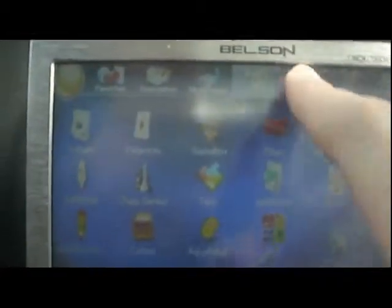But yeah, I've got a couple different media players on it. Change the skins if you want to. I've never done it. Using the calculator. Got multiple games. I've played chess on here a few times when I'm bored and waiting for somebody in the car. Yeah, it's got Microsoft Word, PDF viewers, all your Office applications, everything you really don't need in a car too often, but it's nice to have.